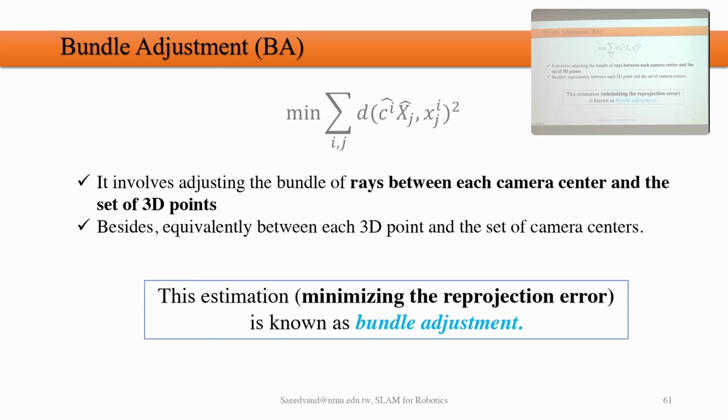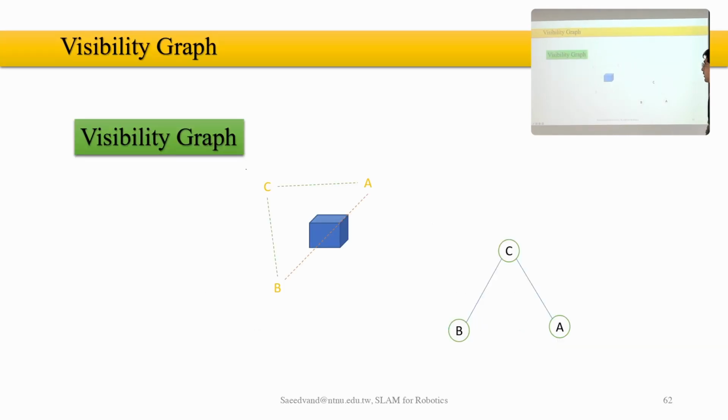So this whole procedure, solving this optimization problem, we call it bundle adjustment. How exactly in detail we can solve it? There are multiple different techniques, but for now, if I want to enter into that exactly, it will take time. But the objective is to minimize it, and we call it bundle adjustment. We will see later when we are talking about ORB-SLAM what it means. For example, ORB-SLAM proposed a technique to solve this problem. In other algorithms, we see another optimization problem or maybe heuristic technique to solve it. But for now, you just need to know, most importantly, what bundle adjustment is and what is the motivation behind it. Okay, clear?